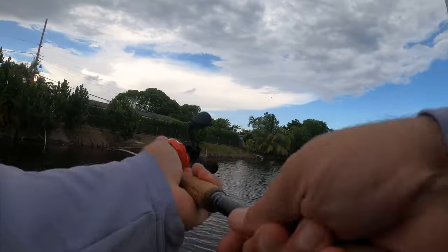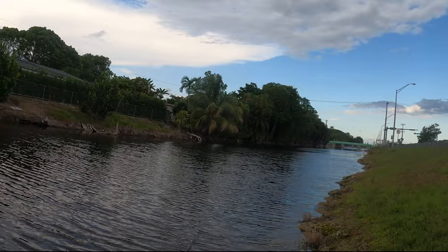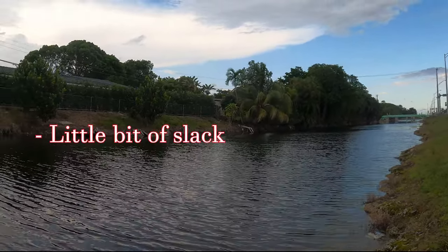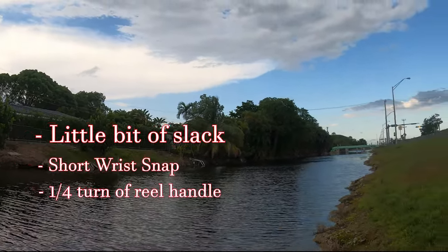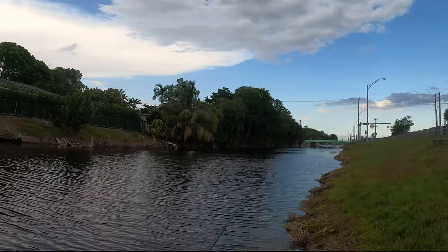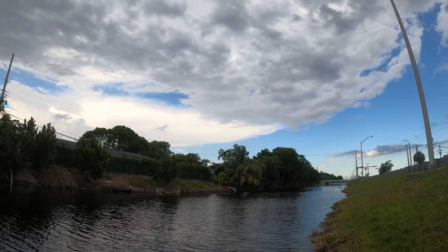So here's what I'm basically doing to make it walk, guys. I haven't spoken about that. So when it comes to walking a bait, specifically this one, you just wanna have a little bit of slack on the line, not too much, and just pop your wrist. And every time you give that a little snap, you'll see that the lure just moves from side to side, see? It just shimmies. Every time you do that, you just gotta give it a little bit of slack at the tip. And then every time you do that, you just do like a little quarter turn and it starts coming towards you and you just do little snaps.